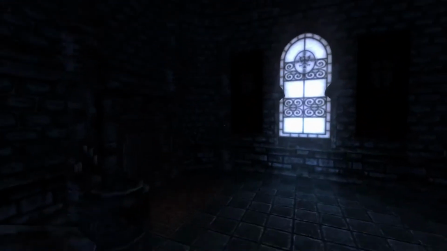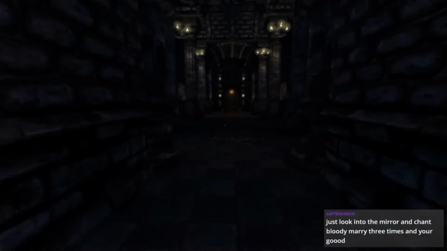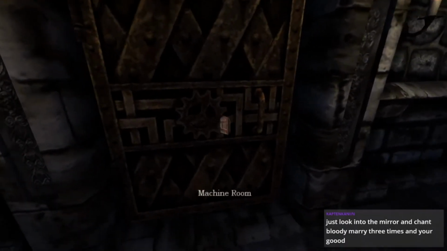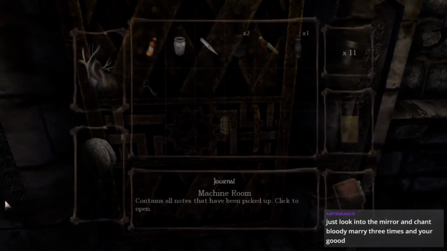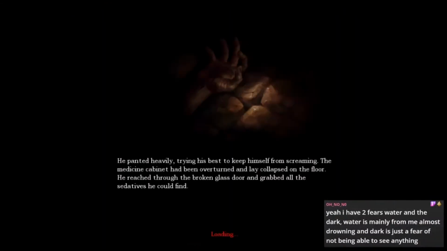I would highly recommend you use your device as a flashlight, if you can, long enough to get what you need and go from there. Why is this closed? Yeah, that's a great time to do something like that on a Halloween, not a Halloween night, dumbass, but an October night. All right, we're in the machine room.